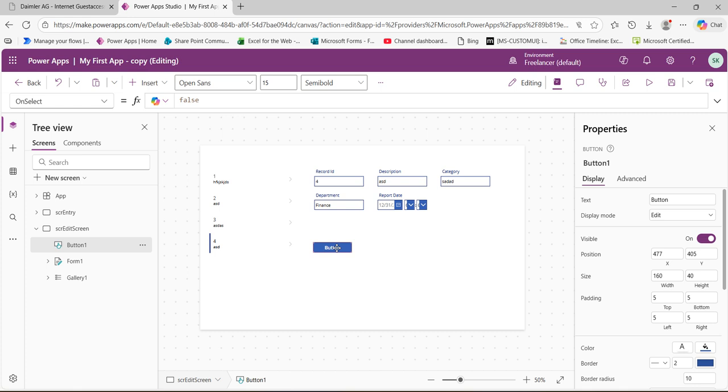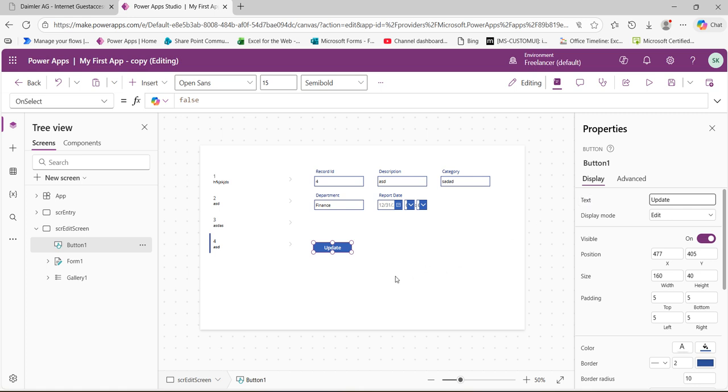As usual, I'll give some name for this. Rename it. Try to have some meaningful name. Or I'll go to the text box here and type: this button is for update, just to click on this update. So when I click on this update button, it has to be updated. I've given the name update, so the button name is update.